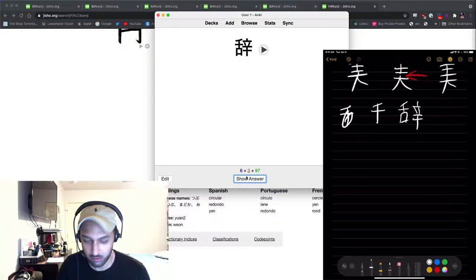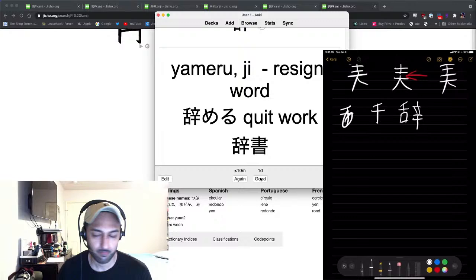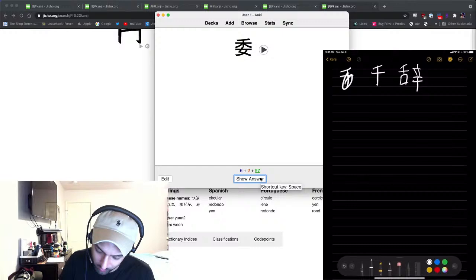Okay, yameru, ji. So this one is actually resign, like shigoto yameru, but also jisho no ji. So it's kind of a weird combination of meanings. Next, yudaneru. So this is like to entrust. Yudaneru, to entrust.